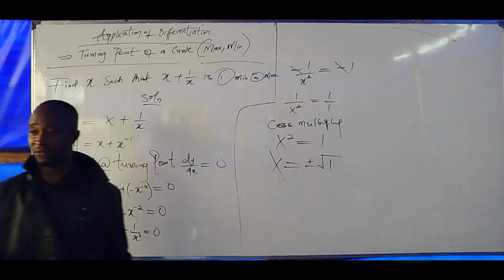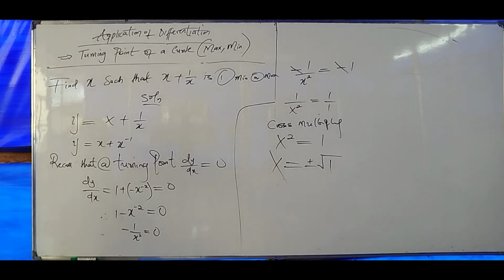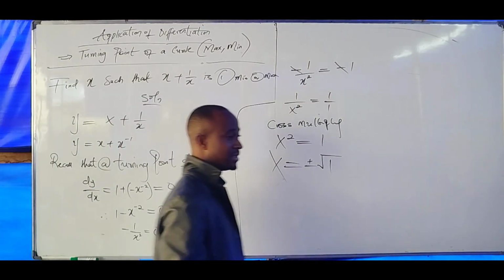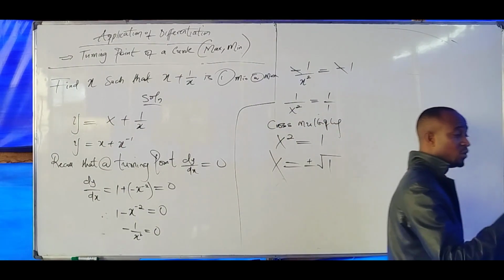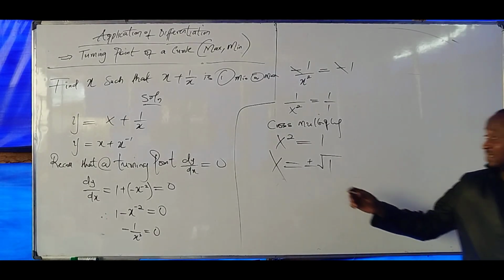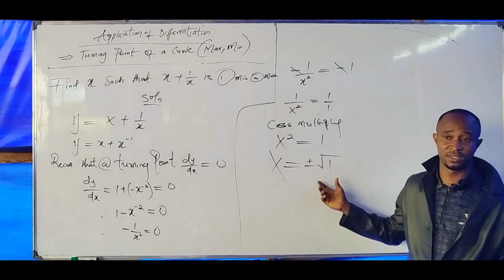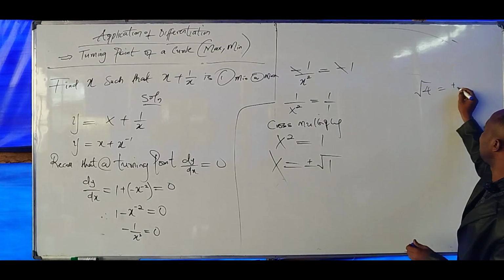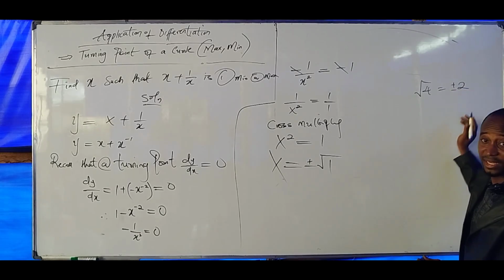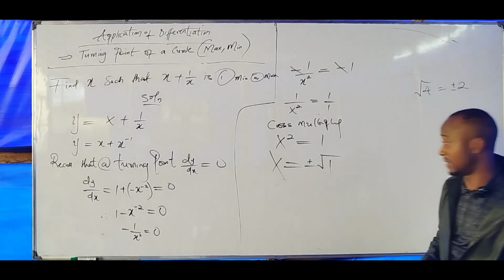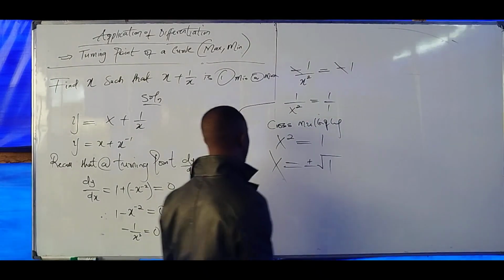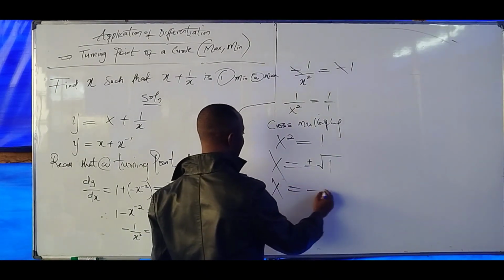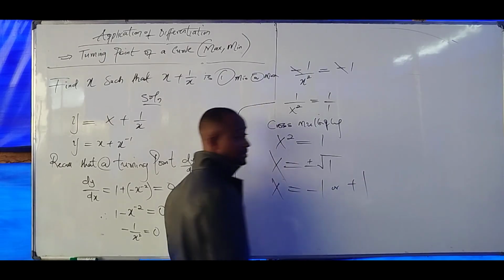You know I said something before. Listen. Whenever you are finding the value of x, when x is squared, that means x will have two possible answers, either negative or positive. Are you getting it? For example, the square root of 4 is either plus or minus 2. Please take note of this, very important. So that means our x is minus 1 or plus 1.